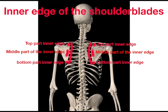Have your arms down alongside you, legs long, and notice your breathing. Is there anywhere else in your chest that has movement now that didn't have it before?